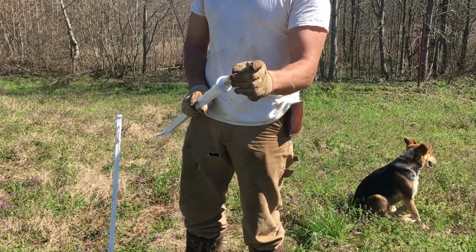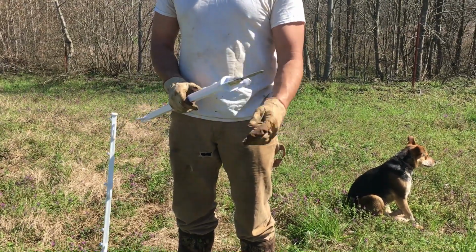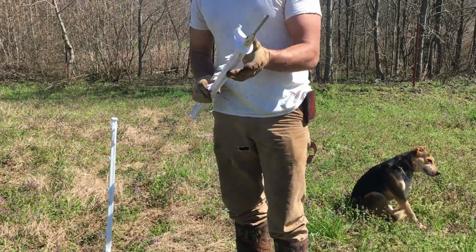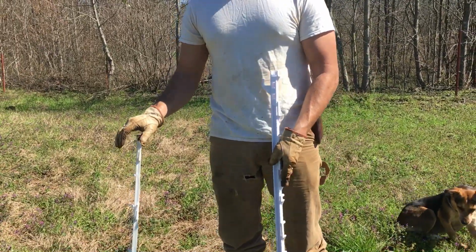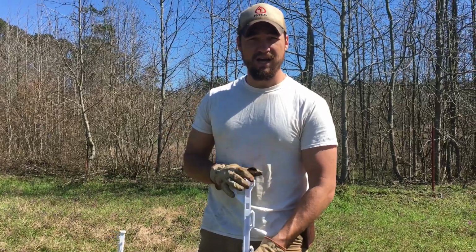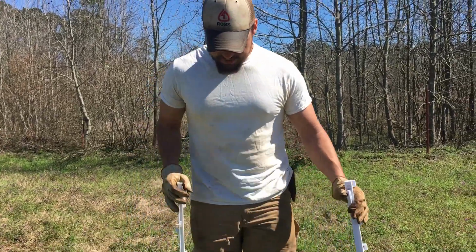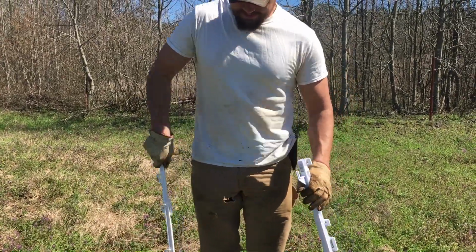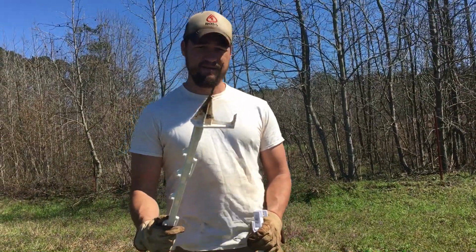And another thing I like is they come sharpened. On these O'Briens, I have to sharpen them, okay? These come pre-sharpened, and there are a few places that these are really nice where these O'Briens aren't. And in this part of the country, we got a lot of rock, iron ore rock, and a lot of clay and hard ground. So sometimes when you come in with that O'Brien to step in, and you really got to bound down on it to get it down in there, you know, you can actually bend that, and you can tell it's a little bit bent, okay?